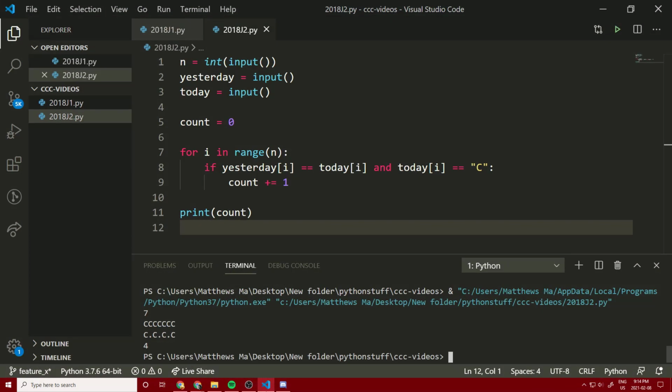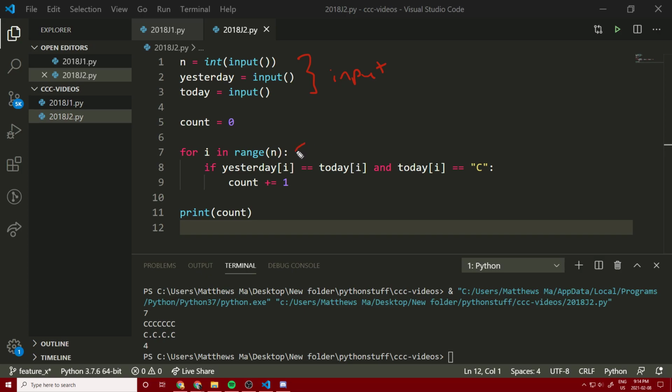Awesome. So in summary, what are we doing? Basically, in this section here, we're getting input. Count is how many occupied spaces are in both. This is just our running count.